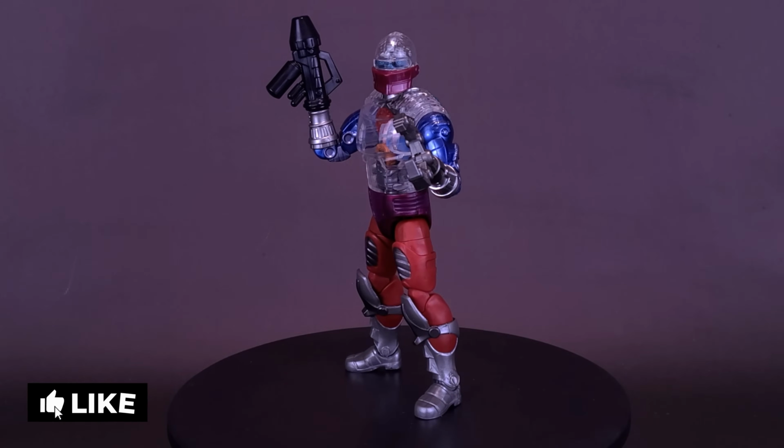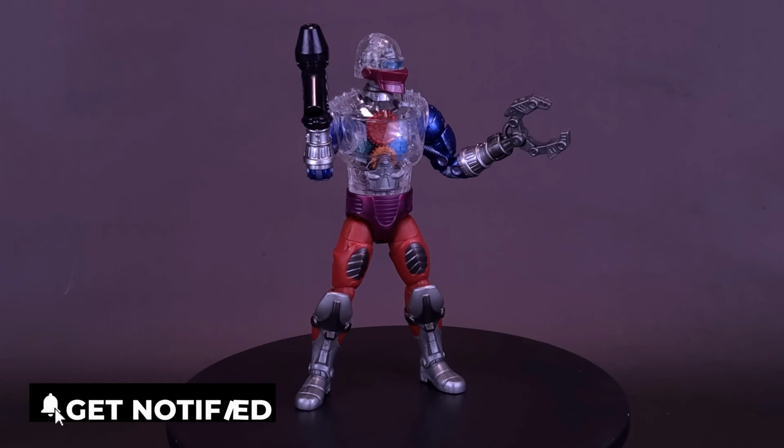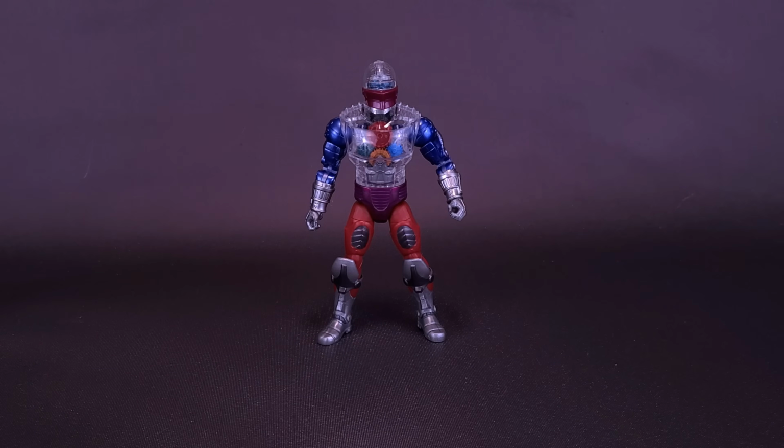Skeletor stole away with Man-at-Arms' latest creation, Roboto. Using his diabolical Havoc magic, Skeletor reprograms the artificial intelligence to do his evil bidding. This mechanical warrior went from being nuts and bolts to just being nuts.